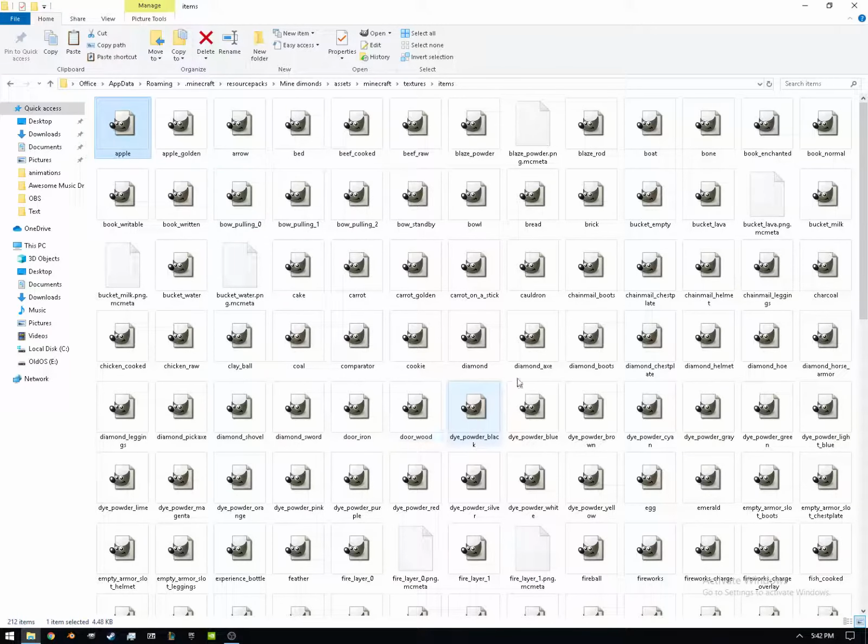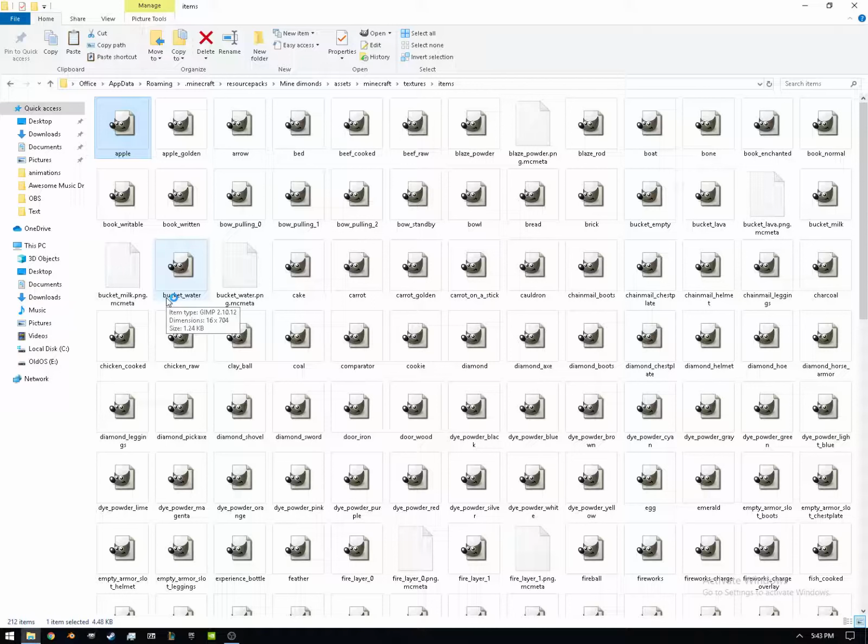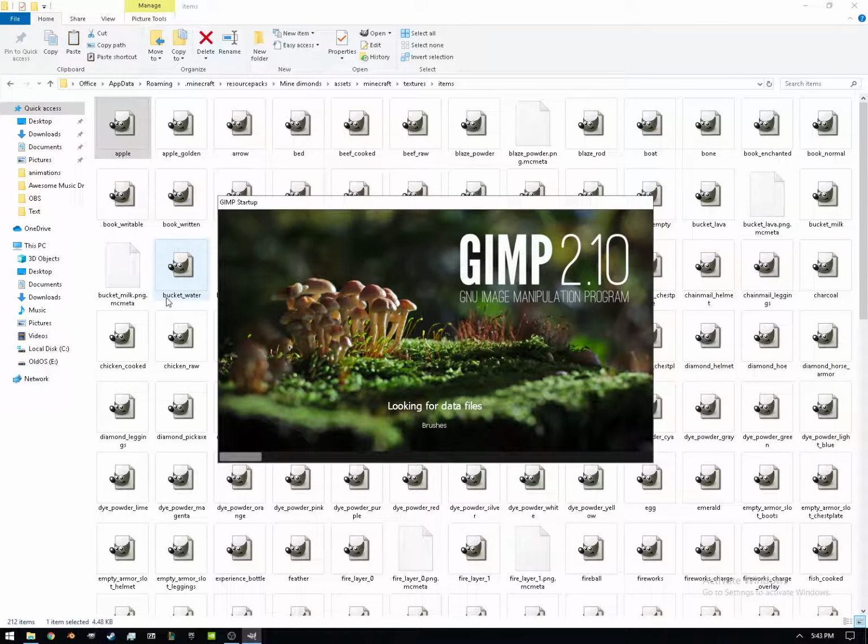If you right click on one, or you can just double click on Windows 10, I think, go open with, right click on it. Then you go GIMP. Wait for it to open.